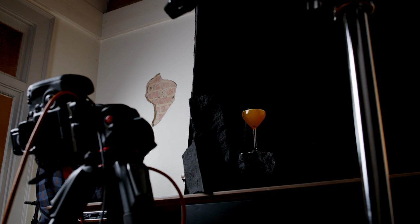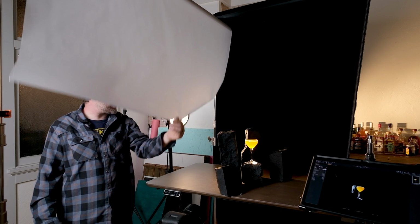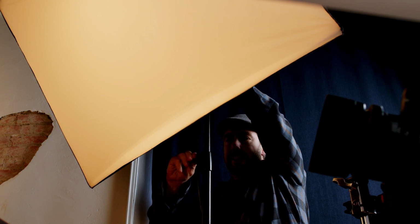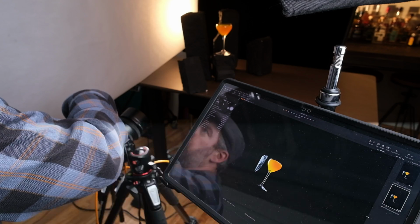Gonna shoot some light through the glass with my key light here on the left-hand side. Now I can drop down some diffusion to smooth out that highlight. The diffusion spreading out that light looks great on the reflection, great on drink photography, but normally it's pretty bad for backgrounds if you're trying to keep them dark and they're too close. I'm gonna place a fill on the right-hand side here to create a nice little reflection on this side of the glass. Now this light is almost pointed directly at the background.